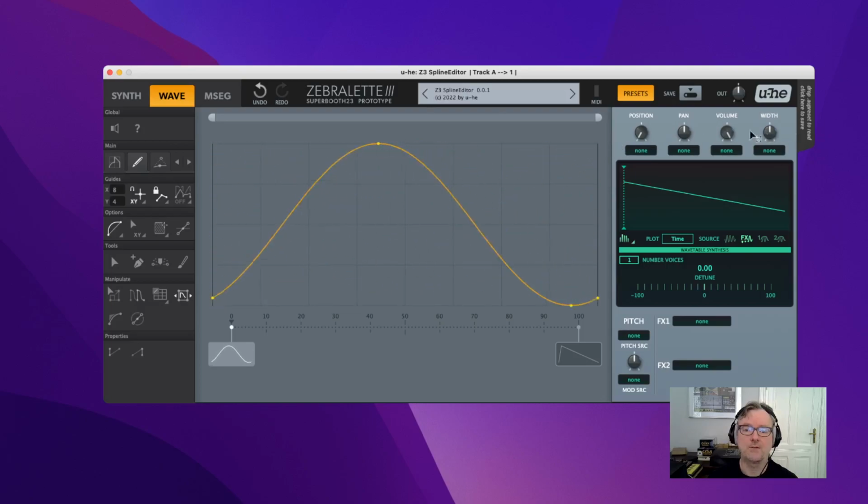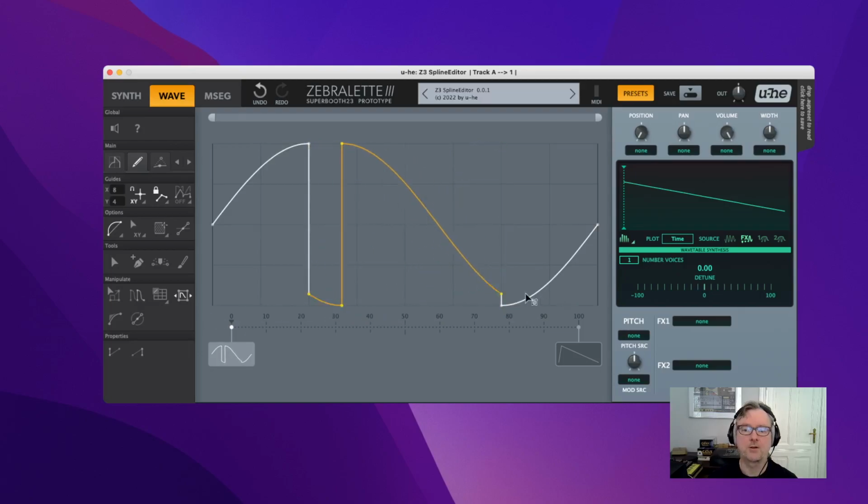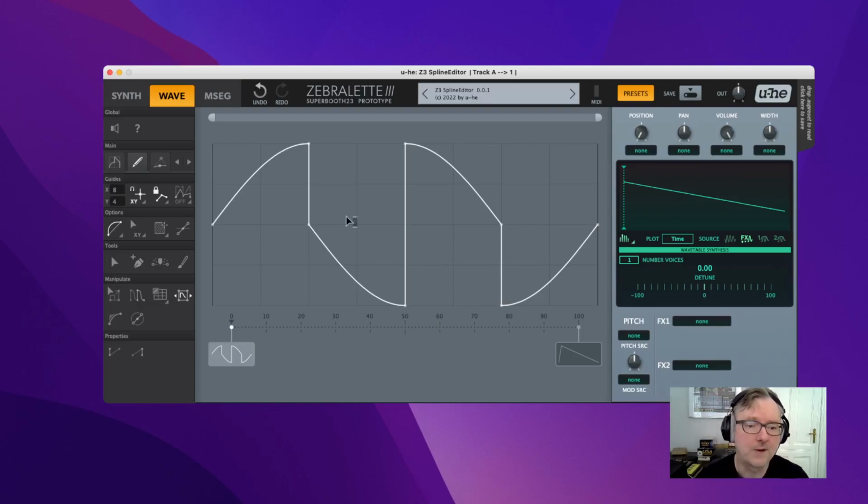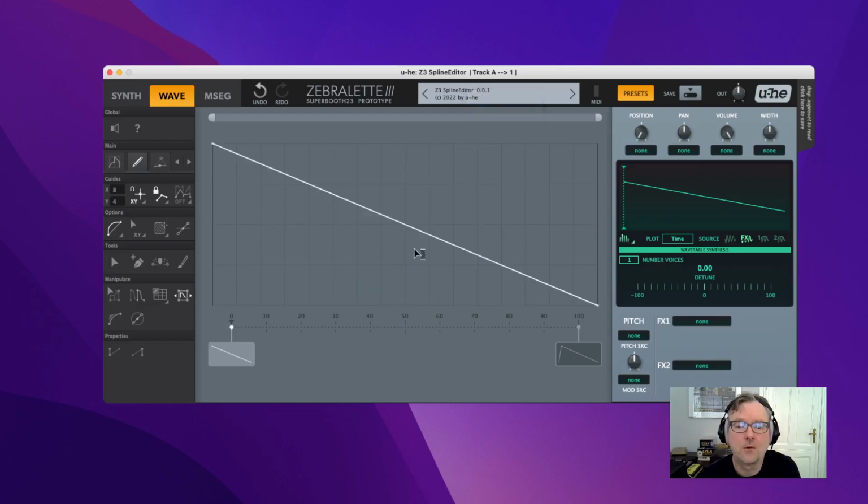So if you want to have a sine wave, you just rotate your thing here, and you can also have a selection. That's the same multi-selection that we saw before in the easy editor. I can also just rotate this part of the curve, right? That kind of thing. So you can do a lot of fancy stuff here. So let's go through it in detail. Oh, there you go. So the main tool is this tool here.